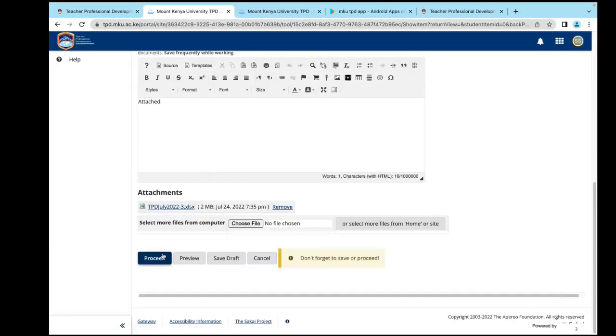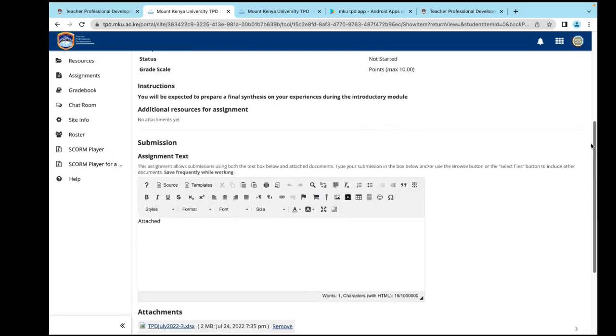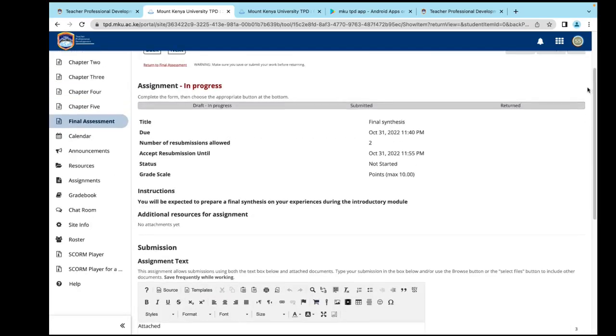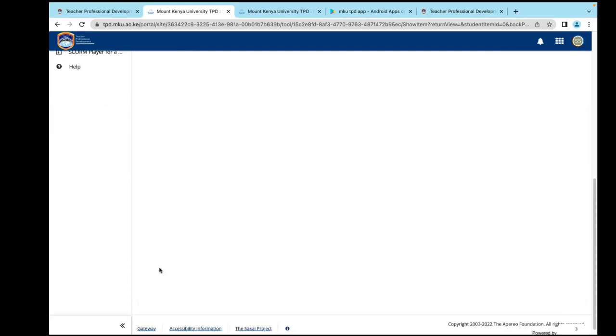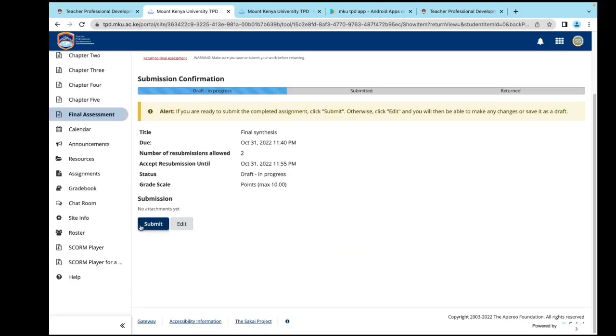Once you are through, you proceed and submit. Then you go to the other item, you do the same. In case you get some challenges using this platform, you can always come here to help.